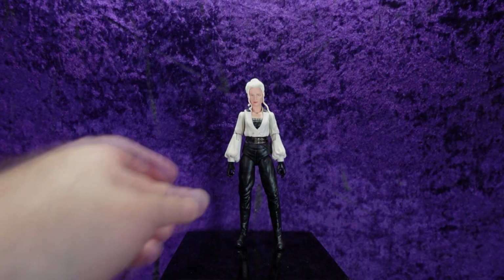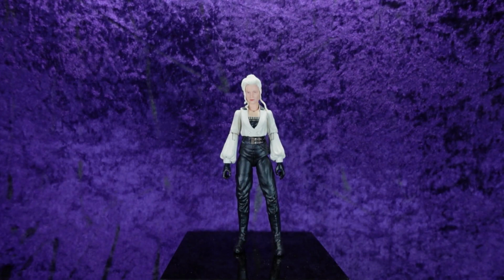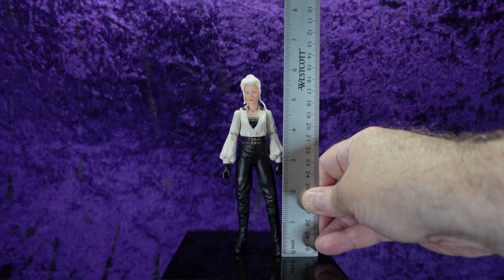And then here we've got Dr. Elsa Schneider, and she stands at, grab Mr. Ruler here, approximately between 5 3/4 and 6 inches tall.